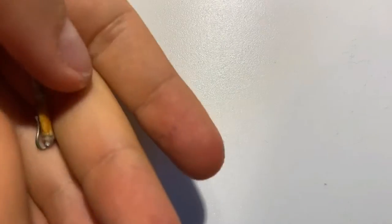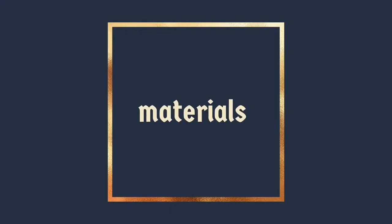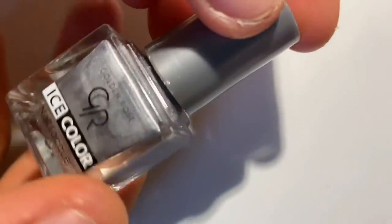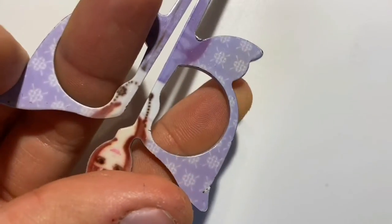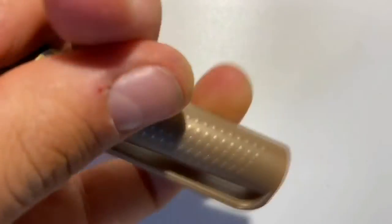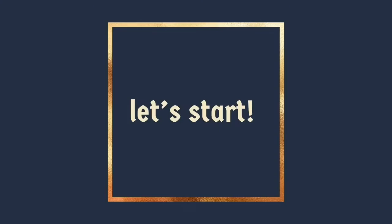Hello, today I'll be showing you how to make these small fountain pens. For this project you'll be needing one of these sticks, maybe a toothpick or something like this, a knife, silver paint or nail polish or a silver marker, scissors, pliers for the decoration. You could also use a thread like this, or wire cutters, a marker or paint of choice, and optionally some beads and glue.